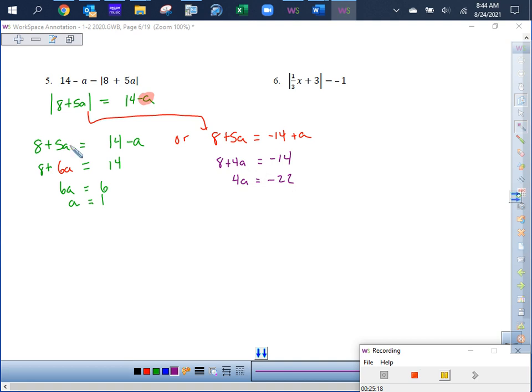Well, let's see how we did. Left side, on the green, are we cool with a possible a value of 1? Did I do my algebra right? And the right side, I haven't finished yet. But I got down to the point of 4a equals negative 22. You might have 22 equals negative 4a, depending on which way you went around, right? But when you divide, we all know that's not coming out nice. What do you think I want, a decimal or a fraction? Told you last time I want a fraction.